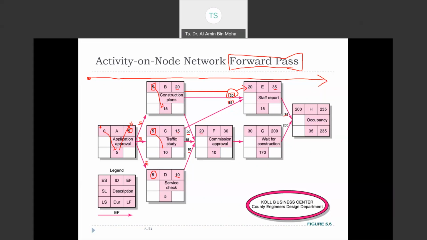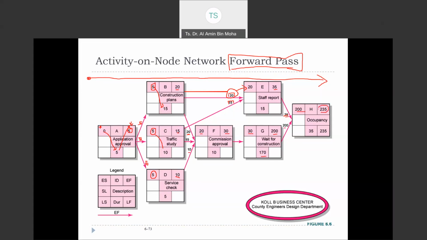Okay, 20 plus 15 is 35, and you write 35 here. 20 plus 10 is 30. There is no challenge, only 30. 30 goes here. 30 plus 170 becomes 200. So we have 35 and 200. Which one are we going to choose as the early start for H? 200. Okay, 200 plus 35 is 235.